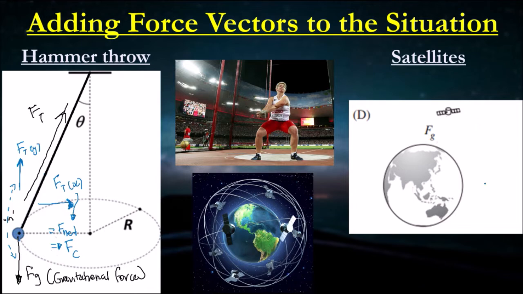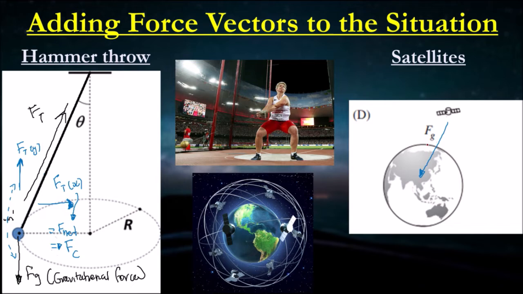What about a satellite in orbit? Now, a lot of people get this idea that if it's a satellite in orbit, it has a force pulling it this way, and then a force pulling it down, like so. So this is fine, the gravitational force pulling it down. But there is absolutely no force in the horizontal direction for our satellite here.